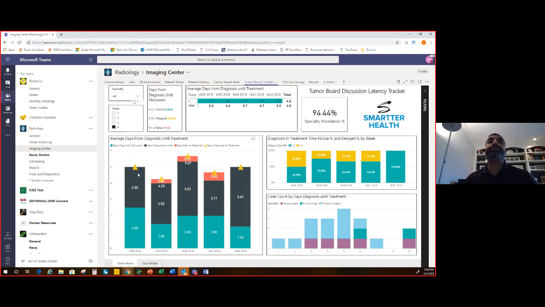So if I look at stage 4 cancers, for example, I can see that on stage 4 cancers, we're actually doing pretty well, right? We're within 3 to 4 days of responding to stage 4 cancer, which is good in terms of how we're progressing. And this is a weekly view where we're seeing a week over week average of how we're progressing with remediating issues related to stage 4 cancer.